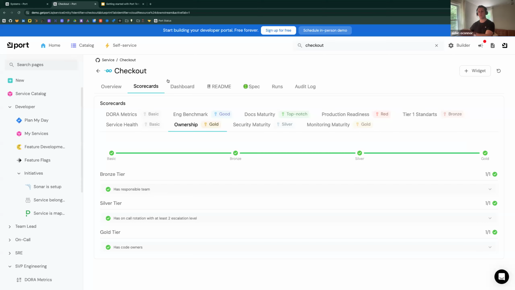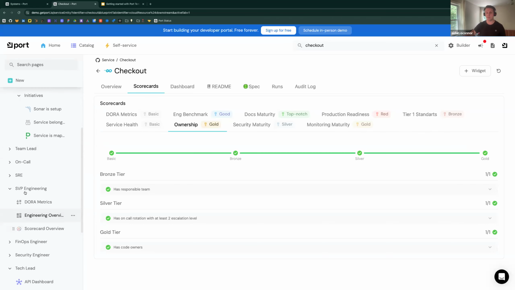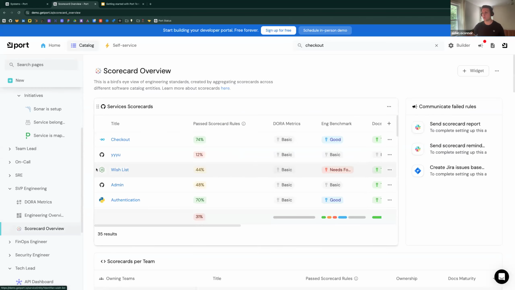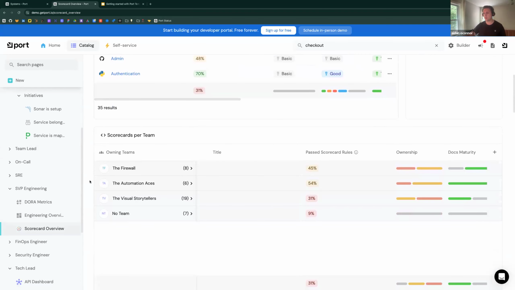And we're looking at a single service right now, but pulling back to the more likely person who's going to be looking at this day to day is the SVP of engineering. So we have a scorecard overview that we can show here. So right now, this public demo site is kind of meant to show maybe a smaller engineering team or organization with a few teams, but you can do this with domains, divisions, organizations if you have very large development teams. This is just one example of it.